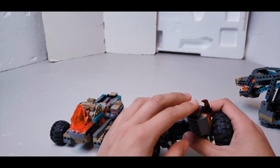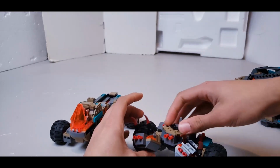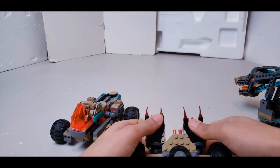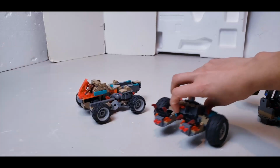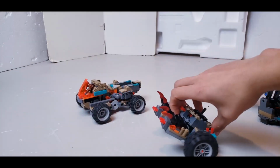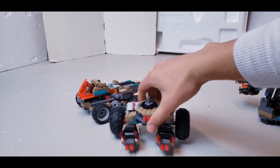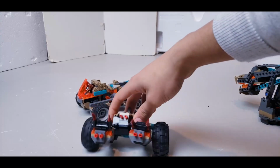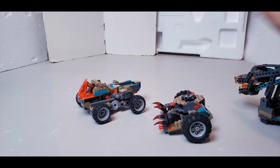Has blasters in the hands as well, and this is supposed to be like a crab drone. As a crab drone, it's still able to roll fairly well. And it's a 2-wheeler, so it's very maneuverable, and it uses a lot of gyro sensors to balance itself. So it can go ahead and pew, pew, pew, and attack.